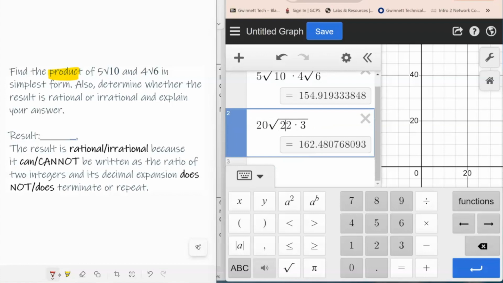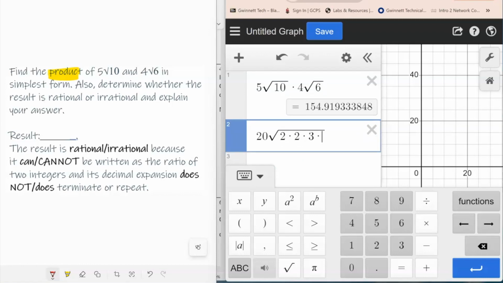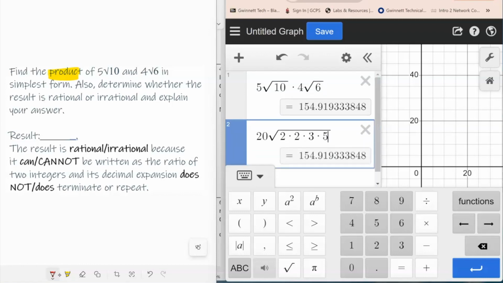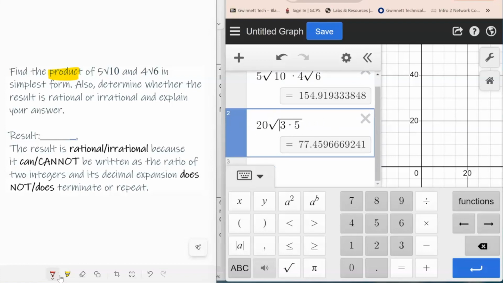So I'm going to take this times 5 and put it at the end. All right, do you see any pairs? I do. A pair of 2. So we're going to put a 2 outside times 2. Numbers are still matching up, so we're still good. 2 times 20 is 40. Numbers are matching, so I'm still good. And do you see any other pairs? No. So 3 times 5 is 15. And my numbers are still matching, and I'm simplified.